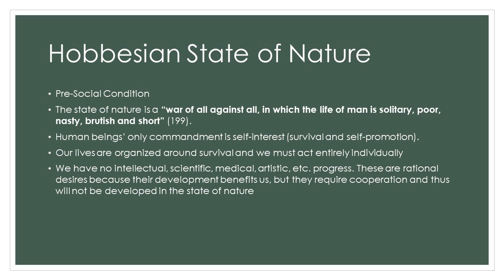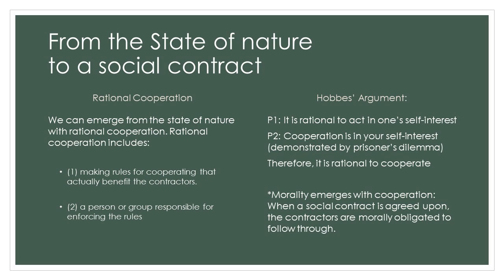While it is rational to pursue self interest, to do so uncooperatively is what leads to life being solitary, poor, nasty, brutish, and short. In this state of nature, educational and cultural progress cannot be made. Infrastructure like roads and bridges cannot be funded and maintained. People cannot be sure that their selves and their stuff are safe from others. We can emerge from the state of nature with rational cooperation.